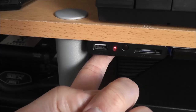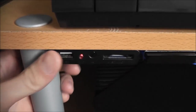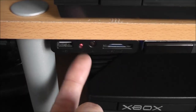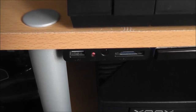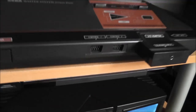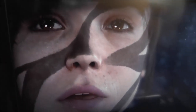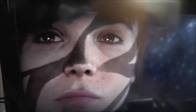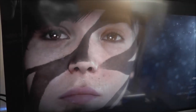Here we've got the media player, which I use to play all my HD movies. This little thing plays 1080p through HDMI, plays all your MKV files, TV shows, and has an SD card slot and USB. It's connected to the underside of the cabinet, along with the Wii sensor bar. Over here is my PS3 — and as you can see, the game I've been playing recently is Beyond Two Souls. I just completed it about a week ago and really enjoyed it. It's probably a bit of a Marmite game — love it or hate it.